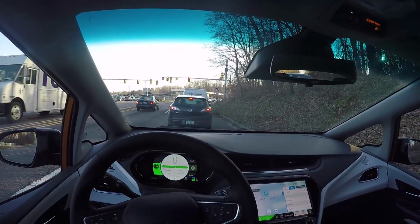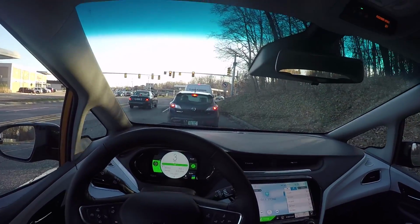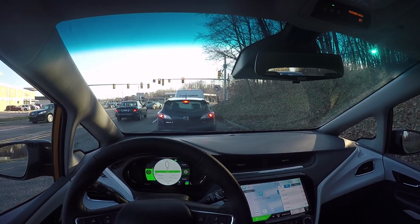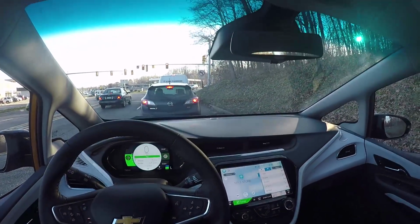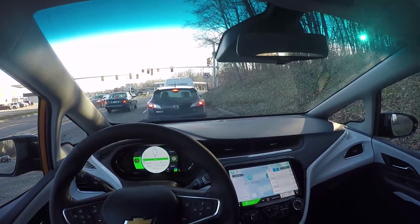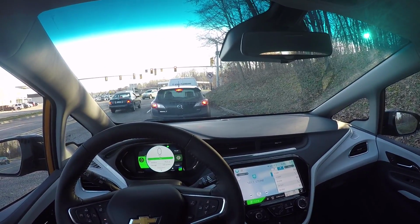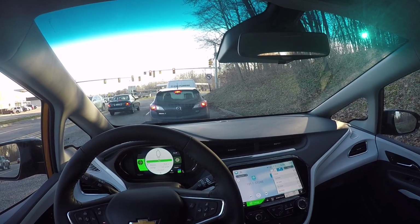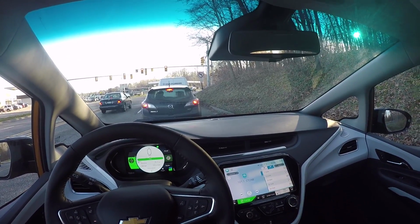But the ride comfort in Michigan anyway, where we know our roads are terrible, it's not the most comfortable car for that kind of driving. Brake pedal, it's okay. The feel of the friction brakes and the engagement between the regenerative braking and the friction brakes can be a little bit spongy at times.